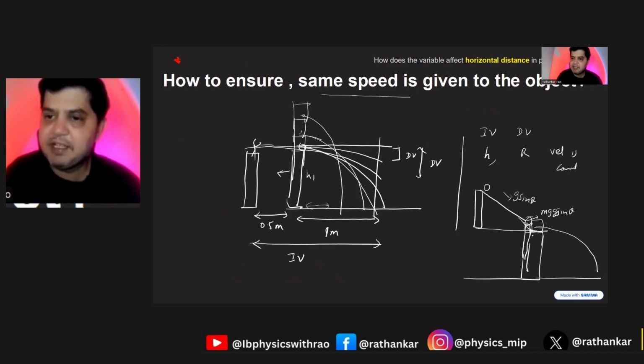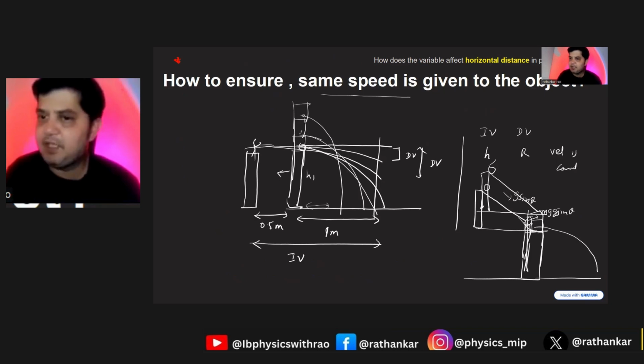Now what I can do is increase this height. Next, I can increase the height like this over here, and then once again this will also go upwards. So the incline will look like this. Take the marble once again. The same mg sine theta is given, which means the same force is given, and the same velocity is obtained across. As a result, the same velocity is given over here. You are ensuring that the velocity is the same. You can do it like this.